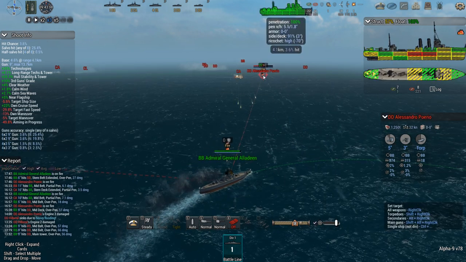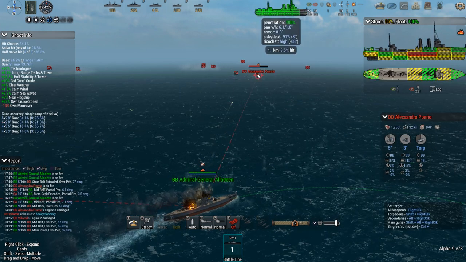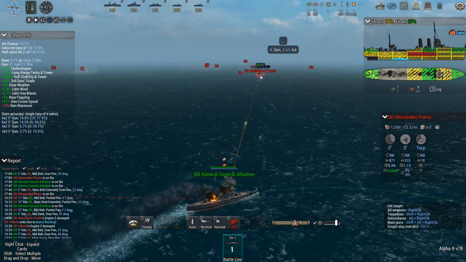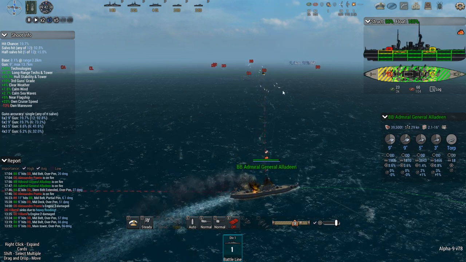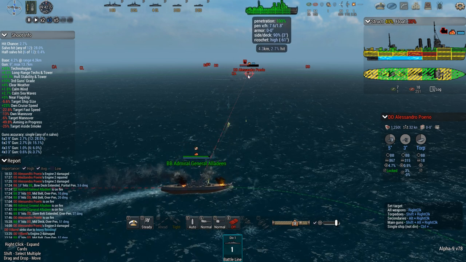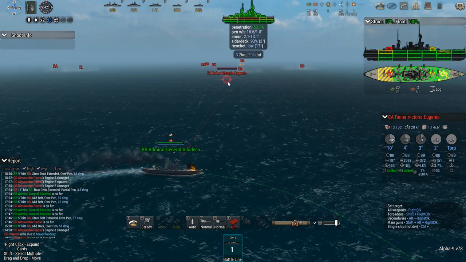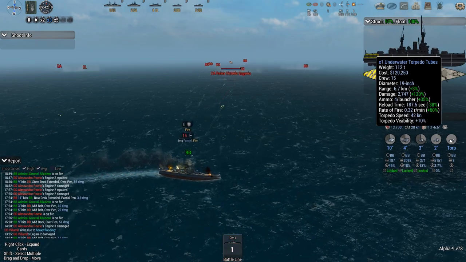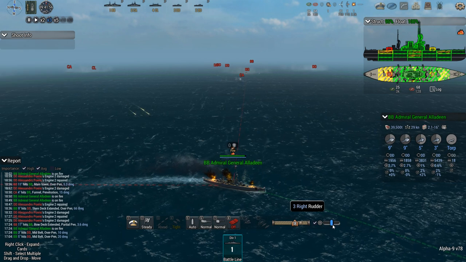Still not quite dialed in on the Alessandro. And again, she is leaving. Ah, there we go. Fire and flooding. That should slow her down. Vulnerable. And finishing off. That looks like another 5-inch and 3-inch hits. There we go. Now, do you carry torps? You do. Oh, but only bow and stern. You're fine. You're fine. Steady as she goes.